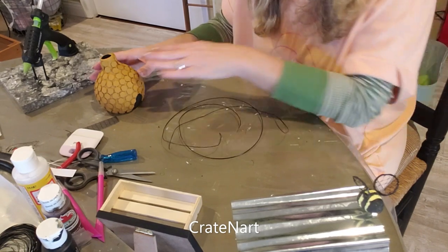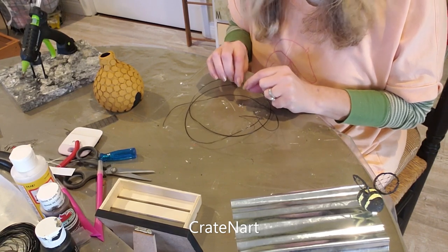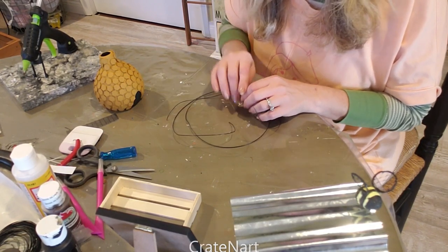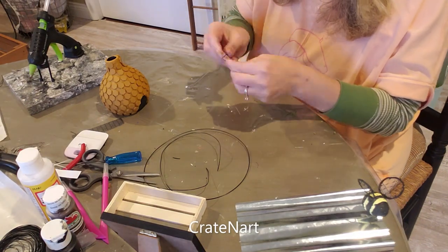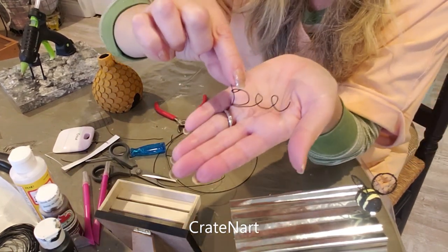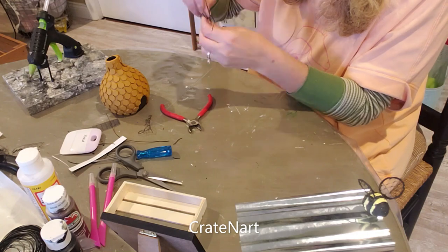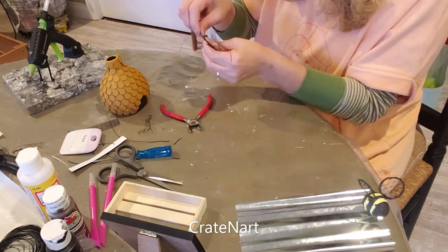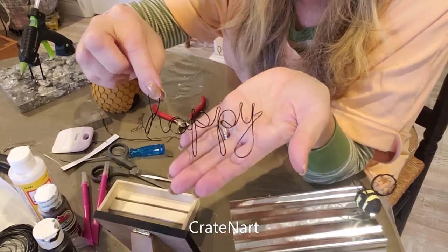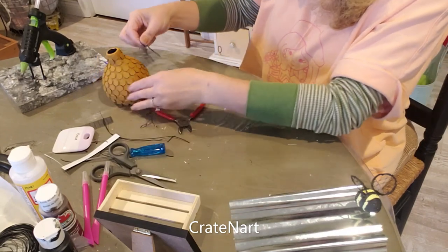Okay, so the next thing you want to do is I want to put words on this made out of wire. And the easiest way to figure out how to do this is to look up some words made with wire. So that's what I did. And I'm going to put be happy on mine. There's my first word, B. Okay, so there's my second word, happy. And I left a little piece right here because that's where we're going to glue it to your jar or your honey pot.